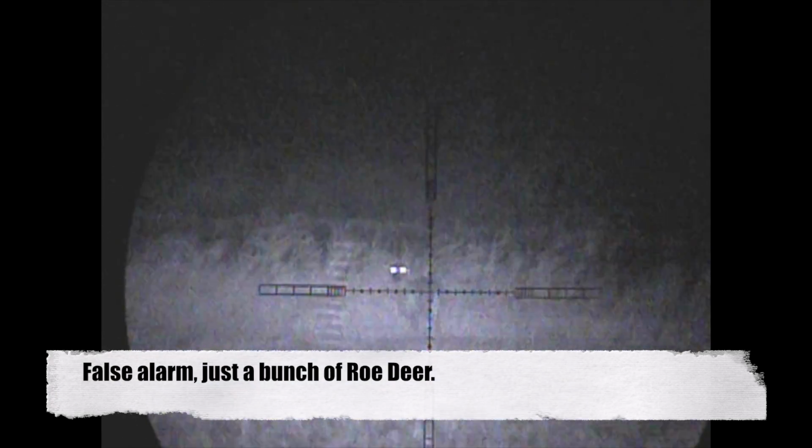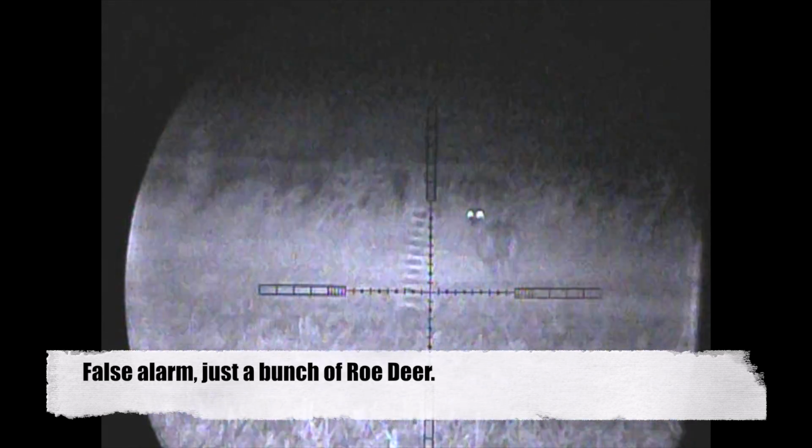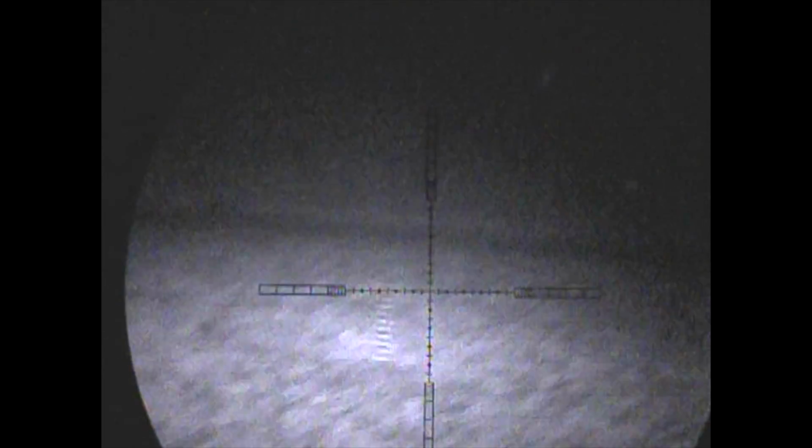The first flash of eyes turned out to be a false alarm, as it was this roe deer keeping guard over its small herd. There's actually a couple more to the left there, but I was a little excited at first. Then we moved on to the next field, and we did actually see a fox, though it was right over the other side. Mark tried squeaking it, and it did catch its attention, and it came only about another 30 yards towards us before it decided it was going to tuck tail and run, and that was actually all we saw that evening, which was a little disappointing.